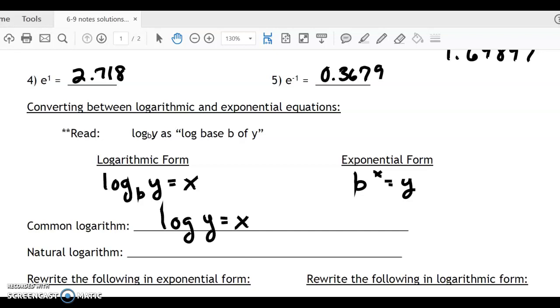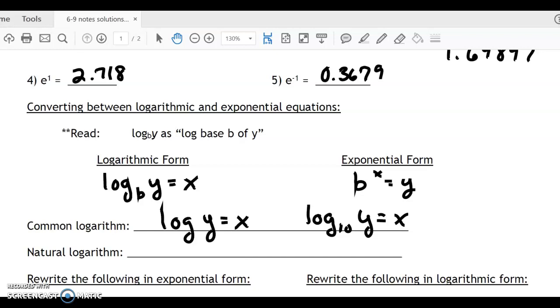The common logarithm has a base of 10, so the common logarithm is really written log y equals x. And again, don't get too caught up in the variables. I'm using x and y's so you can see the placement, but we really could have any variables or any numbers. But when you see log of y equals x, what you have to understand is there's no base written. It's really log base 10 of y equals x. We call this the common logarithm. Years ago, the only way to find logarithms, way back before even I was born, was through tables, and all the tables were written in base 10.